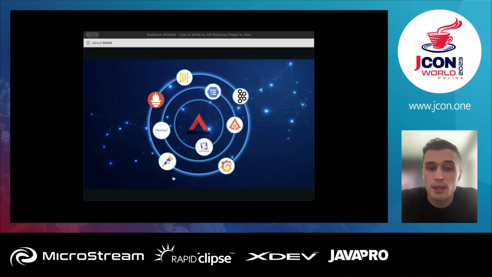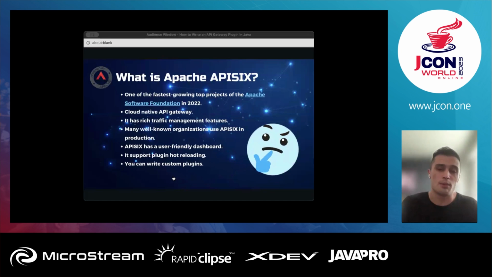And what about APISIX? I started talking about APISIX and API Gateway. Once we know what the API Gateway is, APISIX is also one of the fastest growing API management solutions under Apache Software Foundation. Maybe you are already part of this community. You know Apache Kafka, you know Hadoop, Cassandra, Tomcat, and so on.